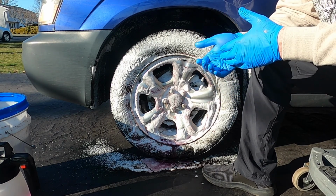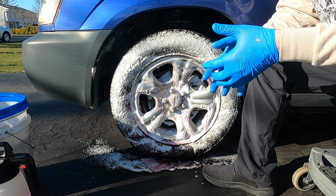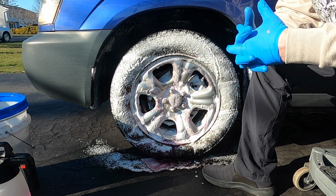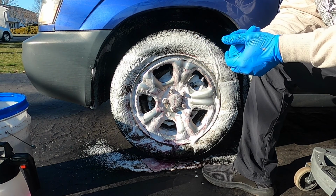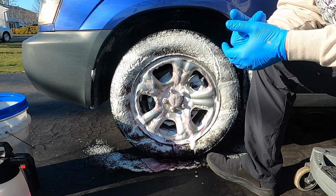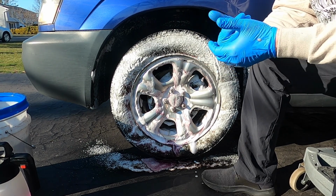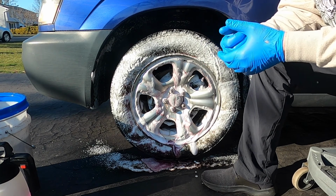It really just comes down to how dirty the cars are that you're working on and how frequently they're being cleaned. Obviously, like if you see a car that you clean every single month, you can do that at 10-to-1. I mean, some people just fill their bucket up with soap and kind of clean it with that. And if the car's not a daily driver, like that works too. So you just got to know your environment.